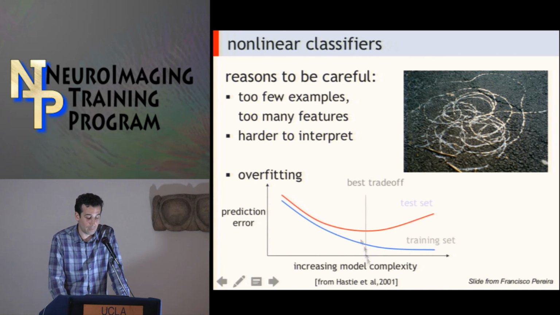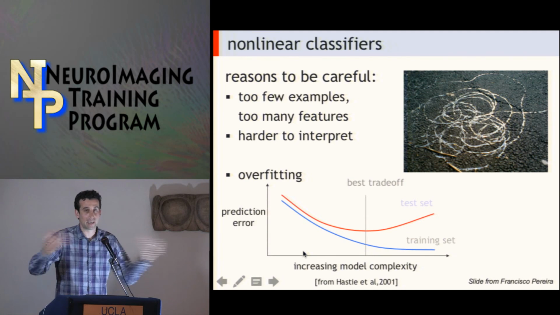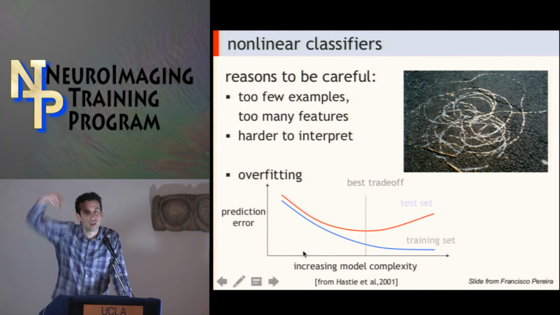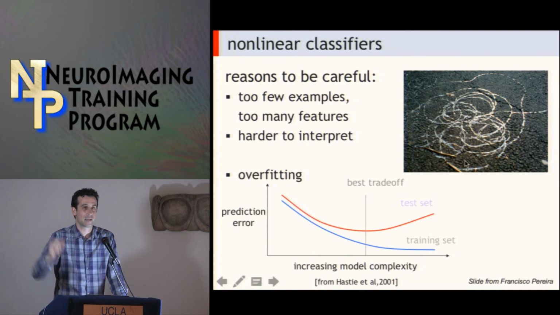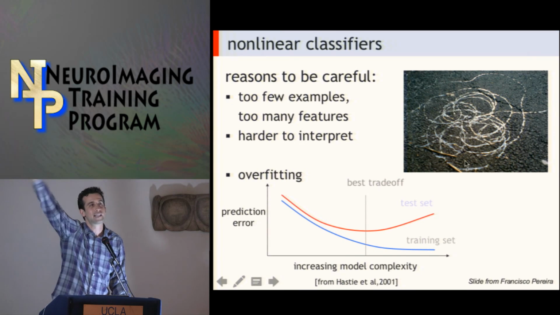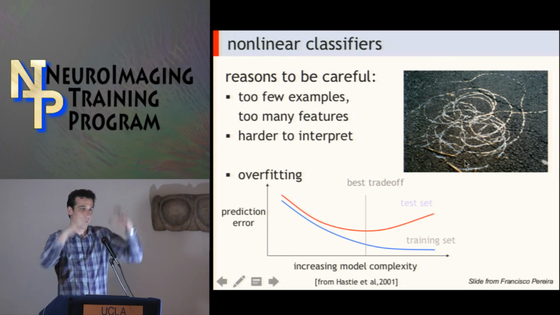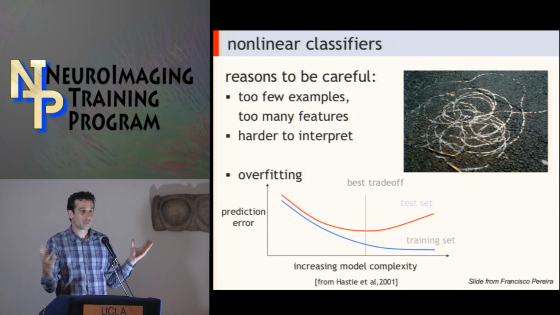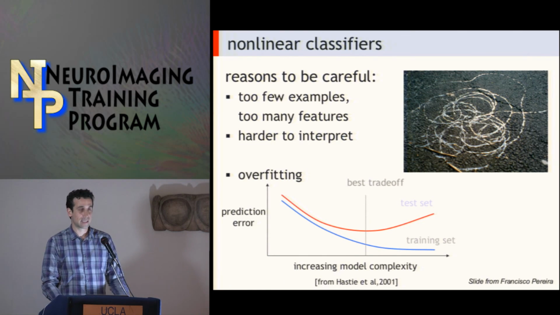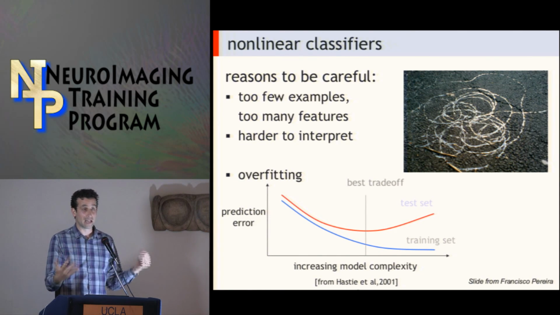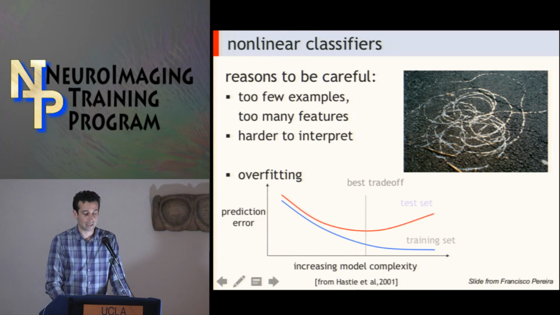There's some optimal trade-off in terms of how well your classifier does. You want to get low prediction error. And you can increase the complexity of the model by adding all these nonlinearities that lets your classifier carve up some space that separates your data. And this drawing is meant to say, well, you could just draw some swirly thing around all the examples of your data within the training set in multidimensional space, and then you're going to do really well on your training set, but it won't generalize well to the test set. So having a model that's less complex, like a linear classifier, even if it might not do as well in your training set, could actually be better at generalizing to your testing set.